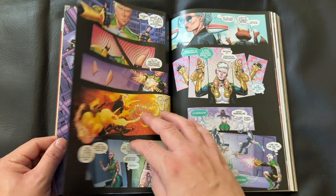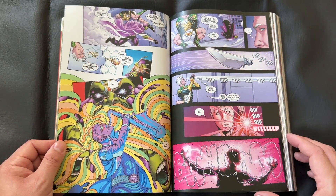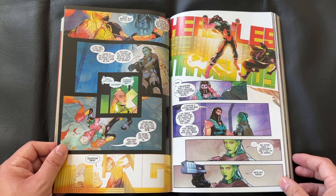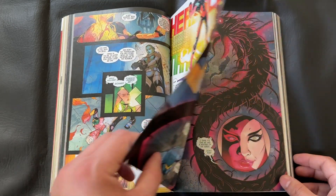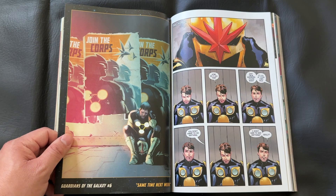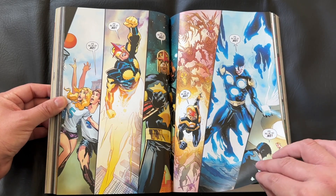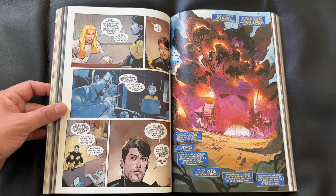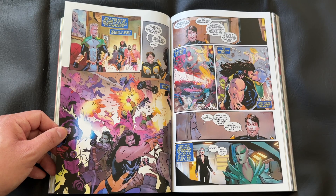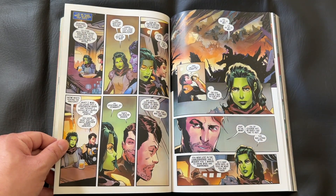I have not read that Empire series, but you know the ramifications of it if you read this collection — so if you plan on reading that, there might be a little bit of spoilers. Overall, a really good set of stories. I think all the characters were given their due for the most part, though the plotline is maybe favored over character development. There are definitely some really good moments where certain characters shine. How they handle Star-Lord in this collection was very fascinating — they handle Star-Lord in a way I'd never seen done in comics before.